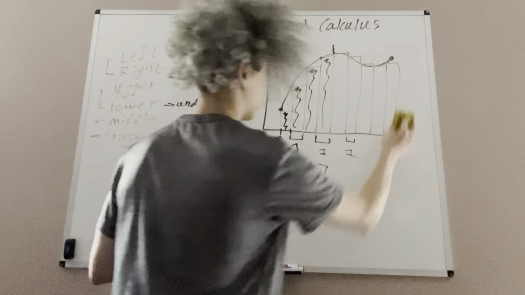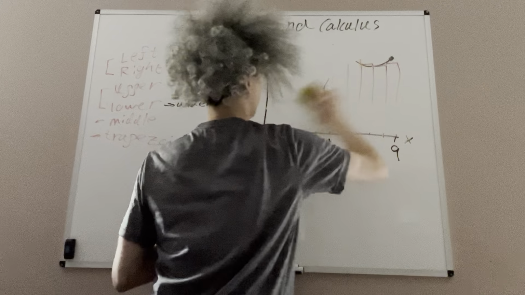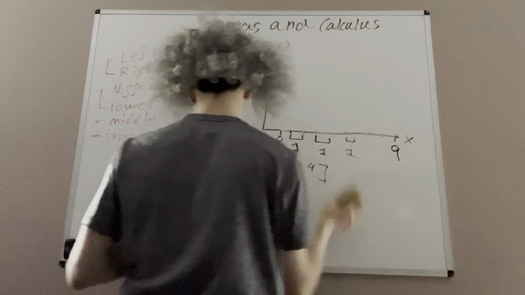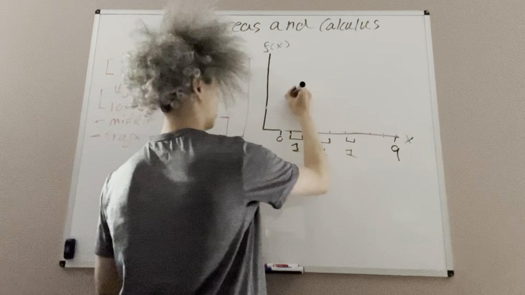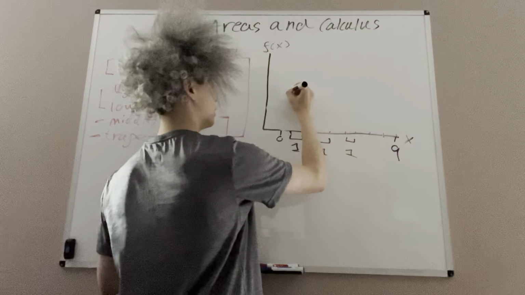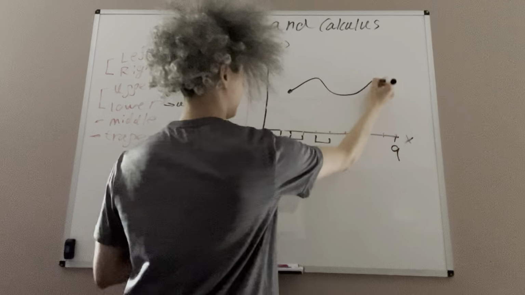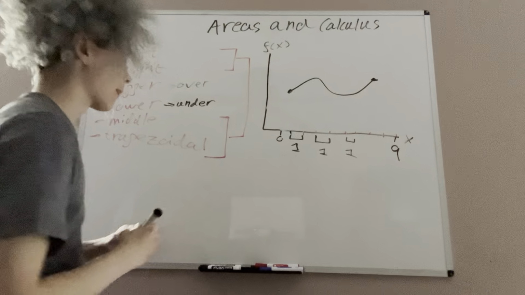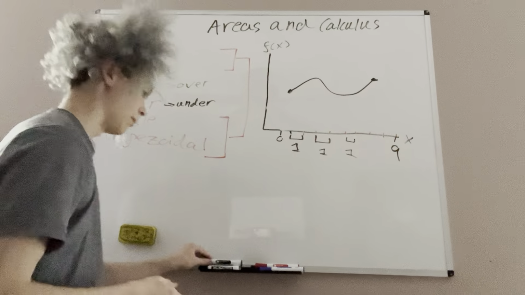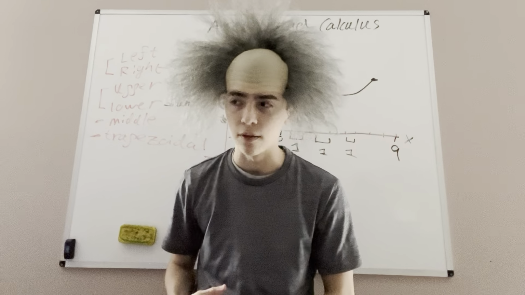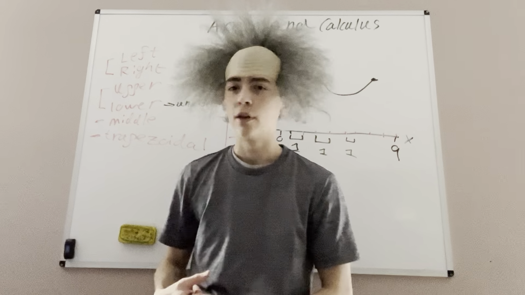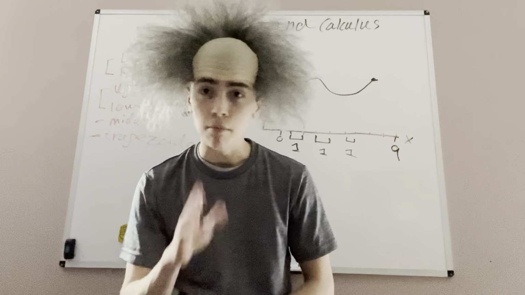Now, I am actually just going to erase all of this and draw a new graph so that I can show you guys middle sums and trapezoidal sums. They're pretty self-explanatory. You could probably already anticipate what they're going to show. Hopefully this works. Okay, so a middle sum. A middle sum is going to be a way we draw a function much like a left or right-hand Riemann sum, such that the middle of our box aligns with the function, right?